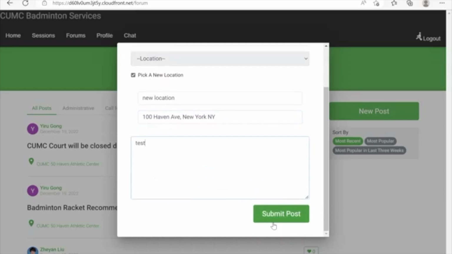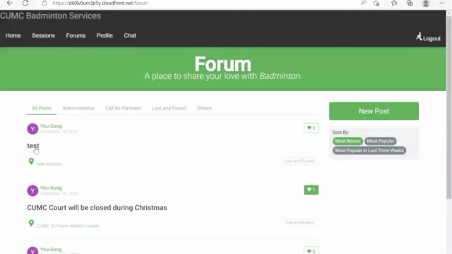When you submit the post, it will be passed to our backend, and our backend will further validate if this location information is valid. If so, you can submit it successfully. If not, you might need to change it into a Smarty supported style. So now we submit it, so far so good.